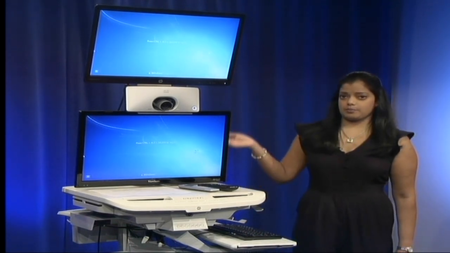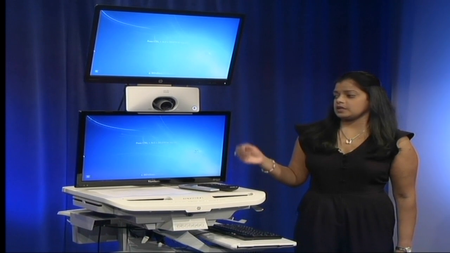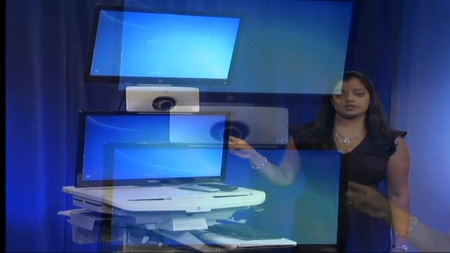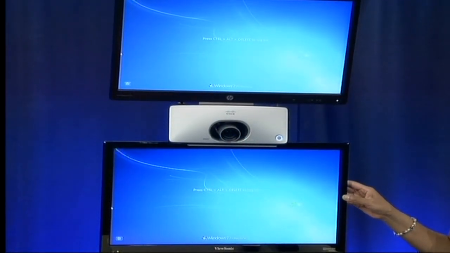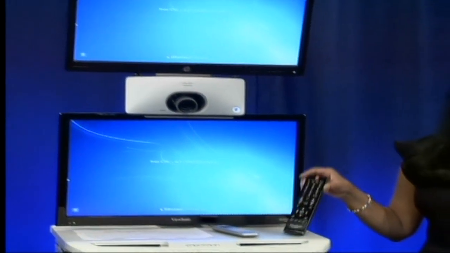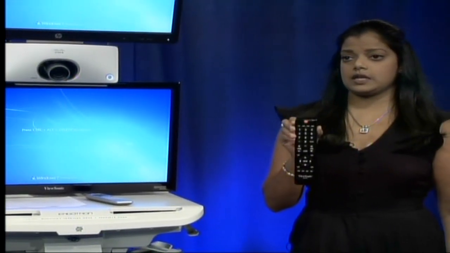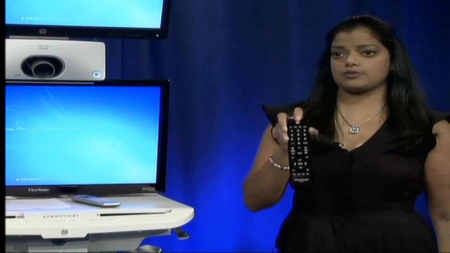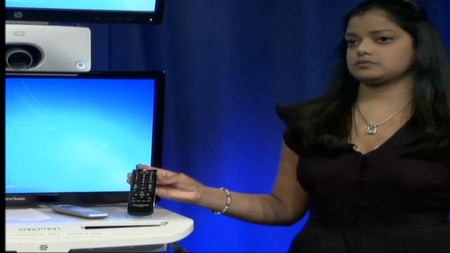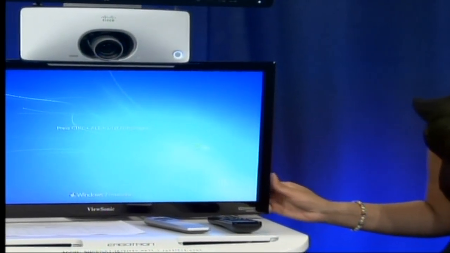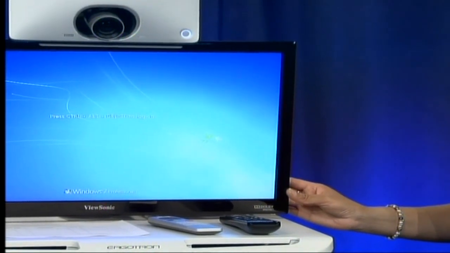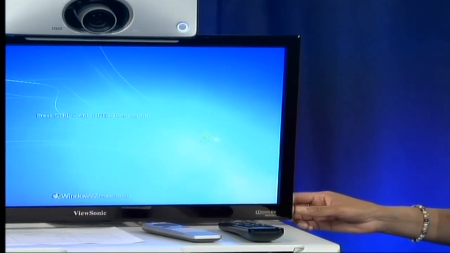The top monitor and the bottom monitor will turn on. In some cases, the bottom monitor does not automatically turn on. If that is the case, please take your black remote and turn it on by using the red power button. There's also a power button on the bottom back right of this monitor.